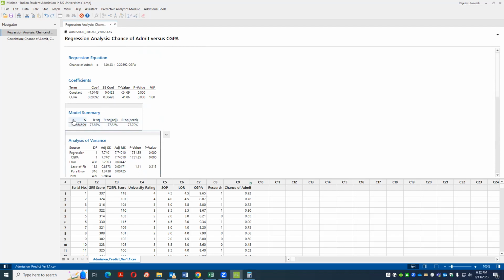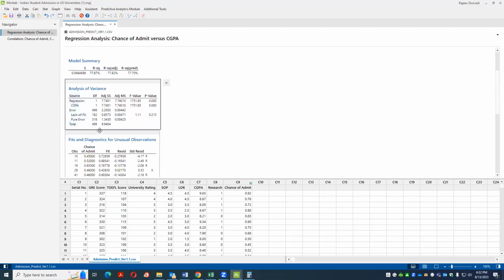So this is the deviation in the total regression, and this shows the overall regression is valid. Here is the F value and P value. If the P value is less than the significance level, it means this is useful. So overall, the regression is useful.